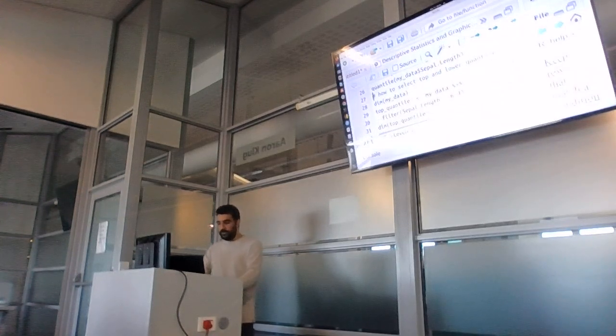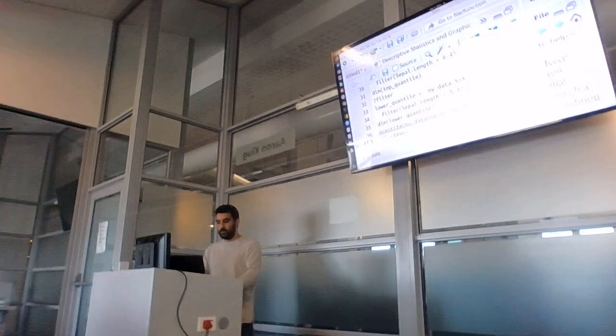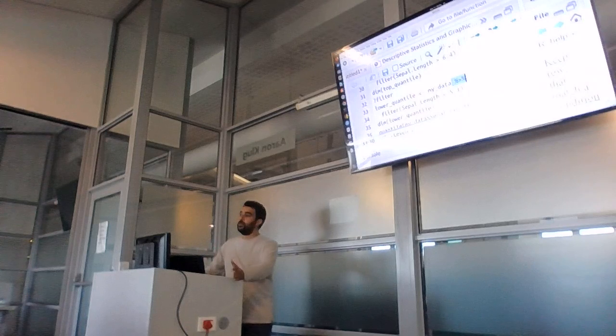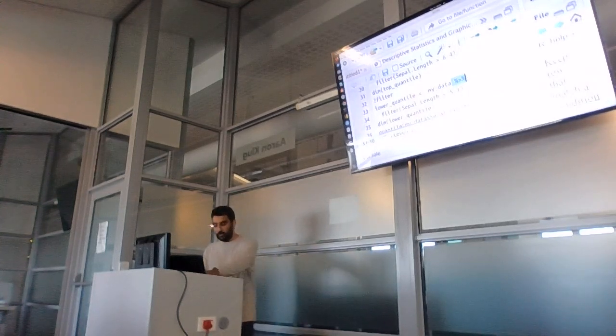Below 5.1, so we do the same. We set the variable for the lower quantile. Then we use the main data set and the pipe operator from the dplyr package to allow us to filter under a specific condition, which is sepal length below 5.1.